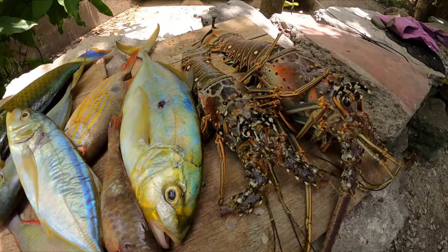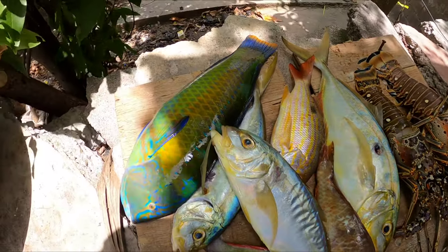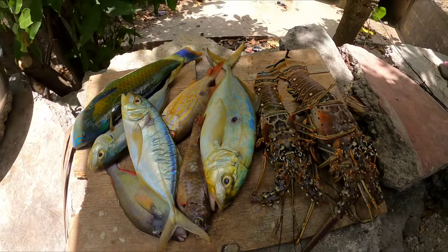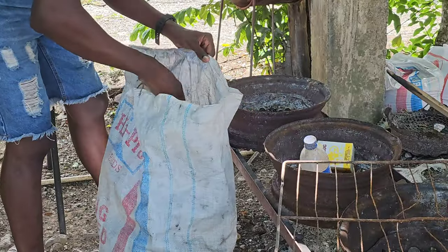Right now, my people, I'm going to scale off the fish right here before I drop them in the fridge. Now I just drop them in the fridge, so I go and get them scaled off. Just watch what I do as I scale them off. Lovely people, watch what I go on and do.